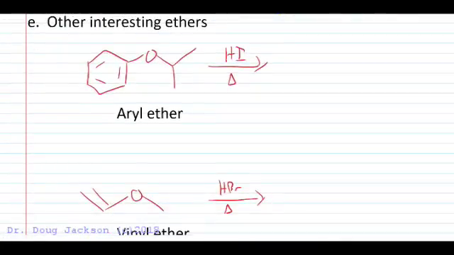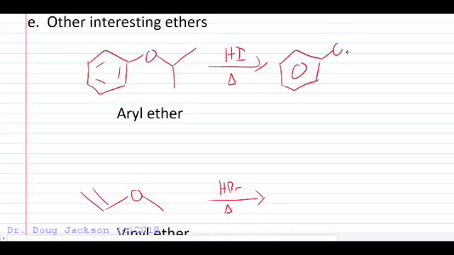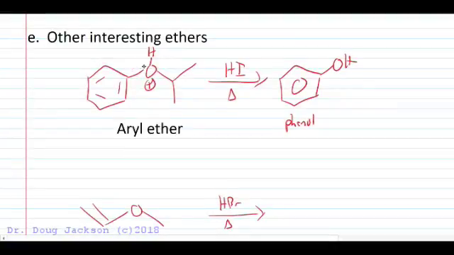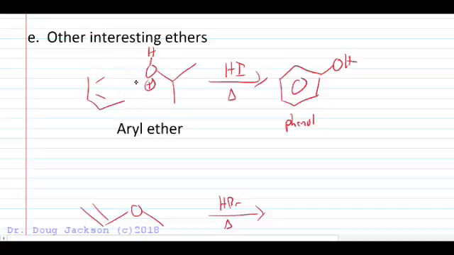And other interesting ethers we could have that will cleave under acidic conditions are aryl ethers. With aryl ethers, we always get phenol on one side because if we protonate our starting ether, there's no way for it to form a cation because it would be an SP2 carbon, which makes a very unstable carbocation, a vinyl type cation, which is very unstable, so that's not going to happen. There's no primary or secondary carbon here for us to do an SN2 onto, so that side's going to be unreactive to a nucleophile. Instead, what we would get is iodide substitution on the other side of our ether. No matter what we have, we're always going to get the alkyl iodide versus the phenol side, and that always would form.